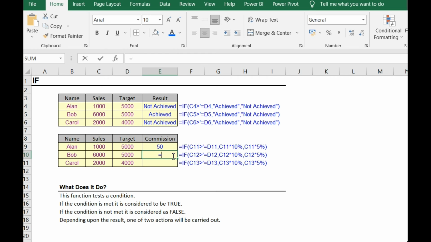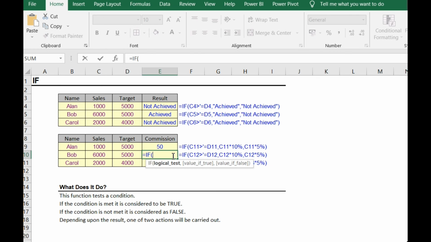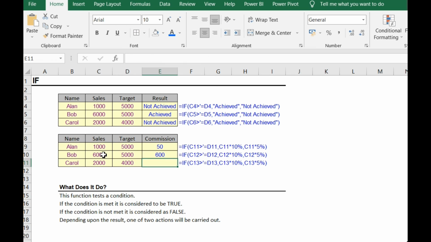Similarly, I'll apply this formula again. If the sales for Bob is greater than the target, comma, if it's true, I need to give Bob 10% of his sales, so sales into 10%. Otherwise, if it's false, sales into 5%. Bracket close, enter.